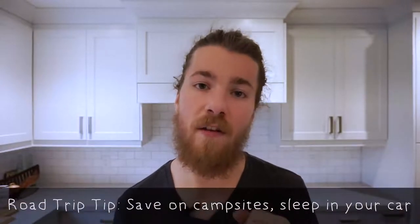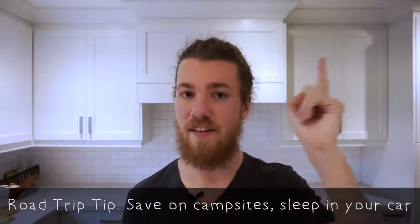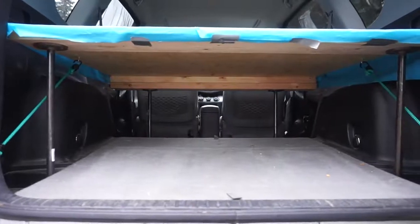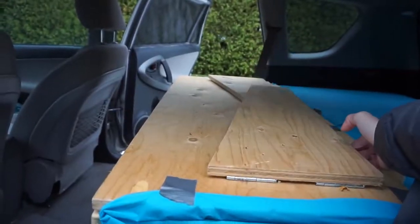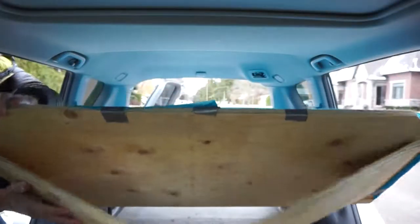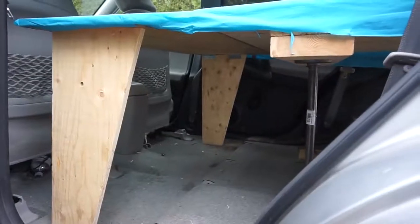If you're new to the channel, we actually built a sleeping platform in the back of the RAV, and you can check out more details on that in the previous video. The basic gist of it is that it's a platform raised up from the base of the car that folds out so we can have a comfortable sleep — I'm like six feet tall, I can't curl up in the back of a car for four months. It's just wood with hinges that folds out, and being able to sleep in your car every night means you're not only sleeping free, but the accessibility of free places to sleep just skyrockets.